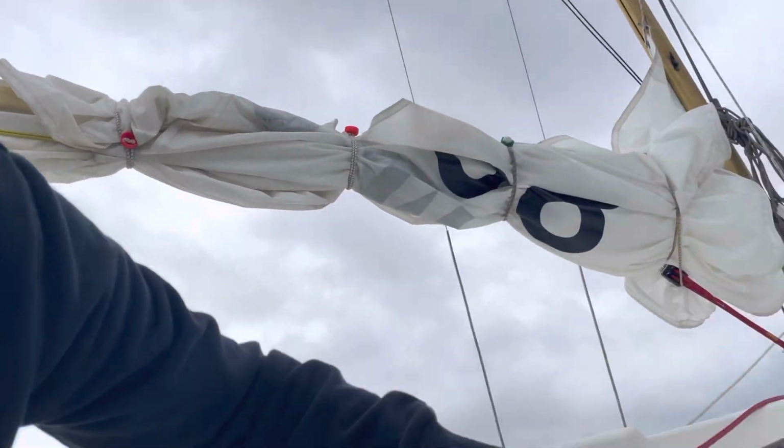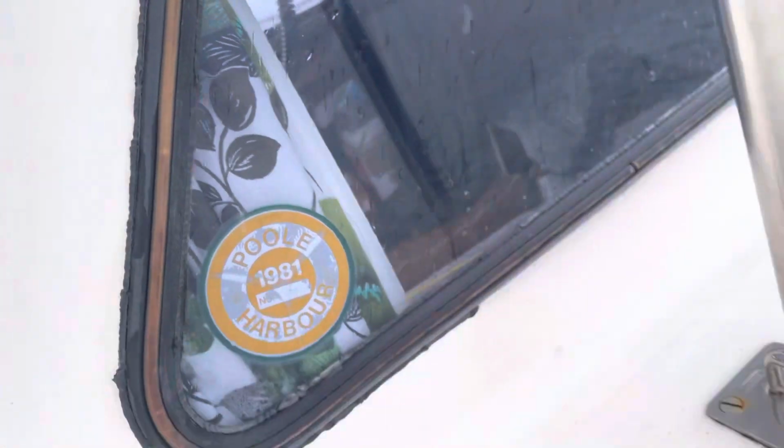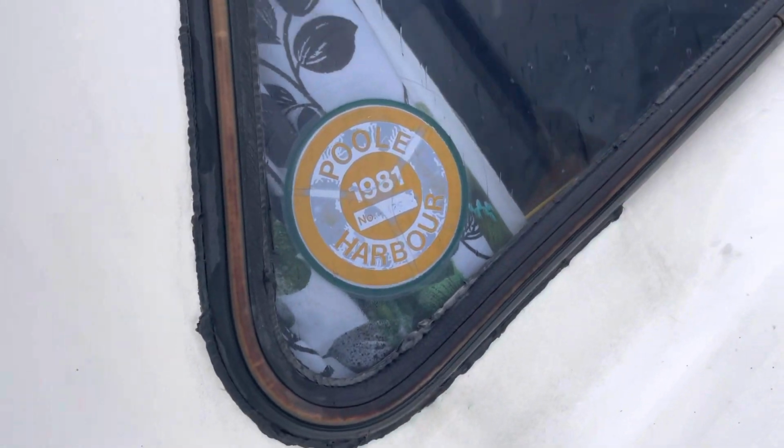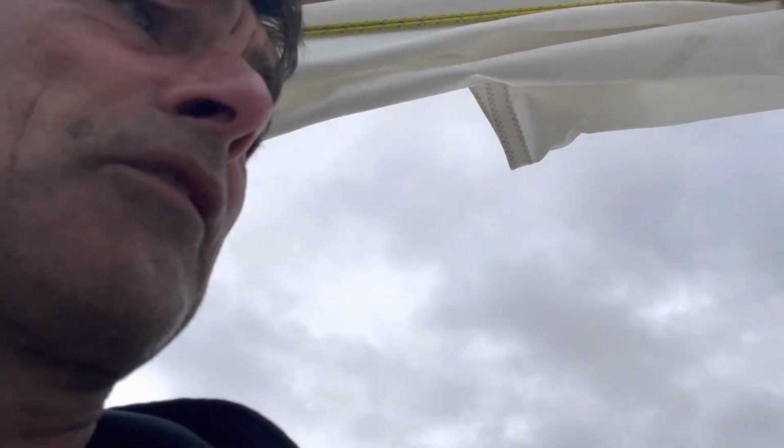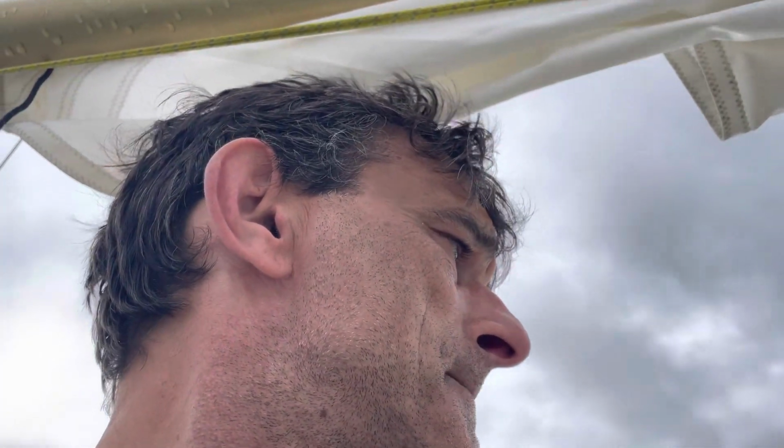I've still got the original stickers in the windows. Poole Harbour, I don't know if you can see that because I can't see the screen. 1981. Most of the originals are still on here.